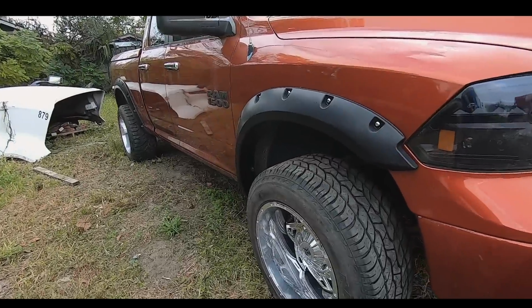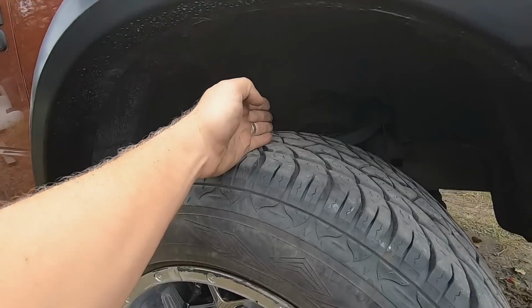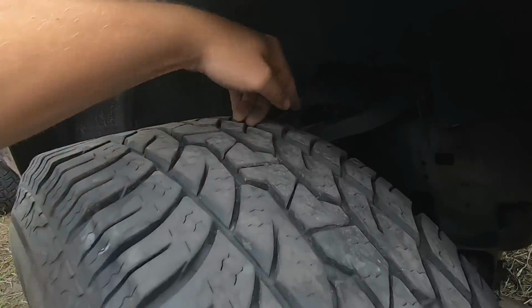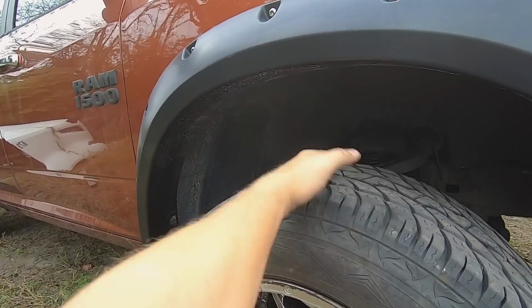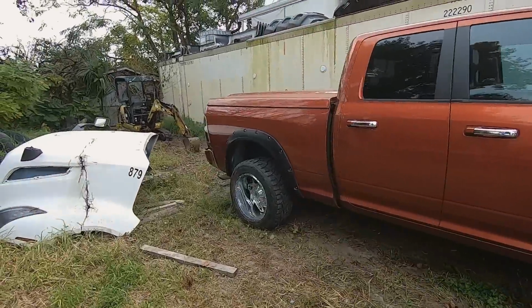Looks very, very good. I'm actually impressed of how lifted it is, because I remember putting my fingers like this and I can almost touch this. So with the wheels and the little lifter spacer stuff, yeah, we're getting about almost double the clearance. I'm looking at like 4 inches maybe in the front, maybe 3. I mean, it turned out really well.